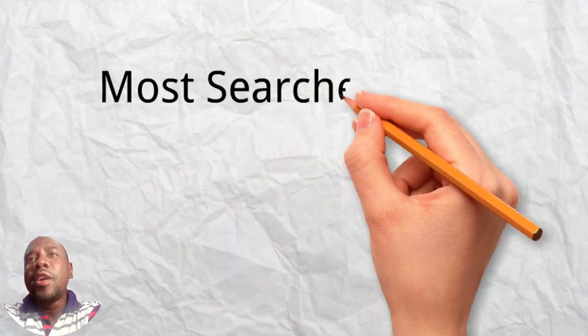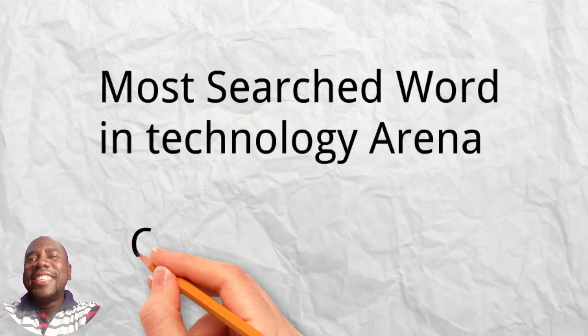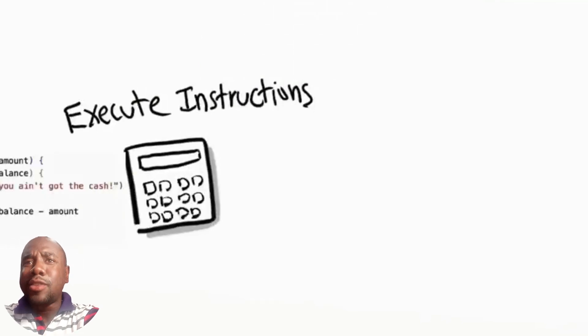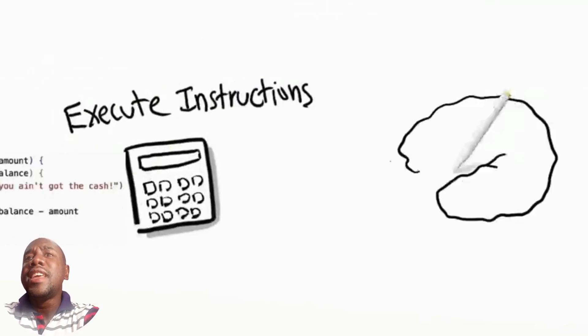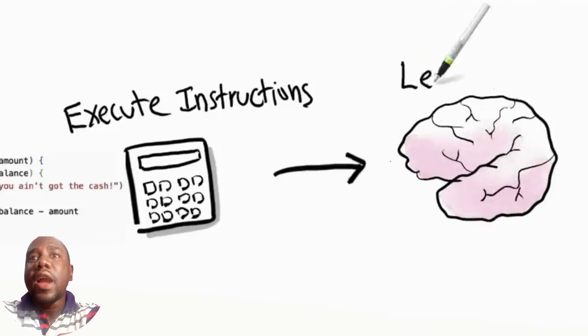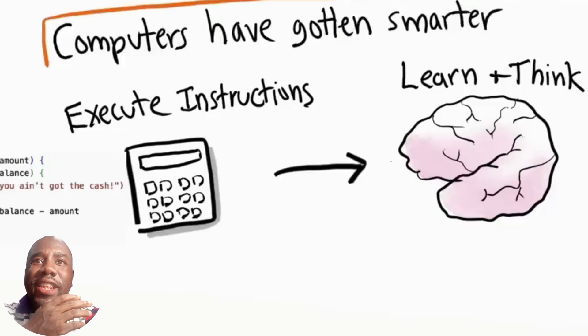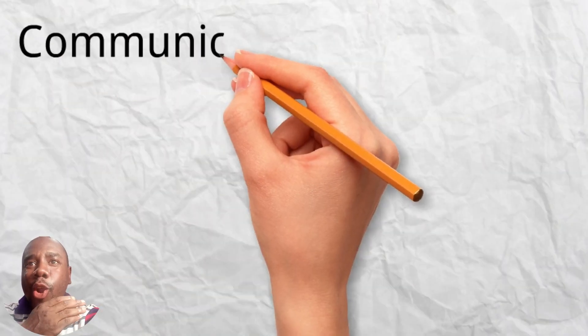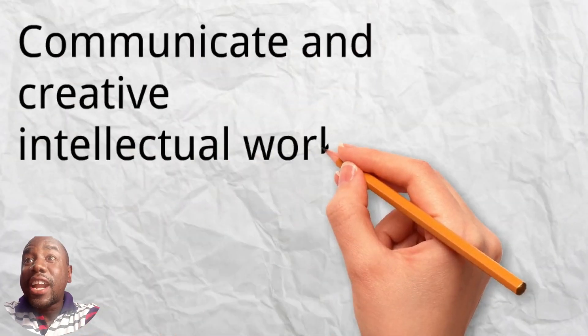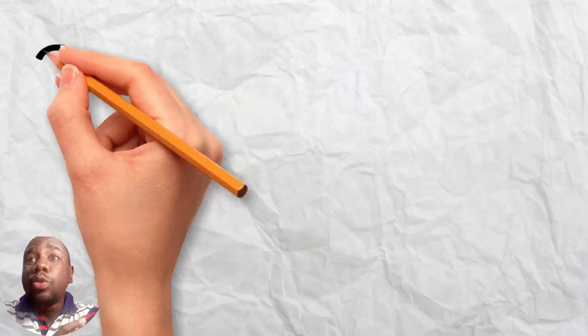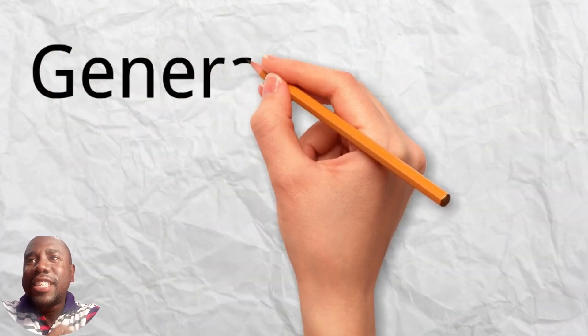Today we look at the most searched word in the technology arena: generative AI. Ever since computers were invented, they've been glorified calculators, machines that execute exact instructions given by programmers. But something incredible is happening now. Computers have started gaining the ability to learn, think, and communicate just like we do. They can do creative intellectual work that previously only human beings could do. We call this generative AI.